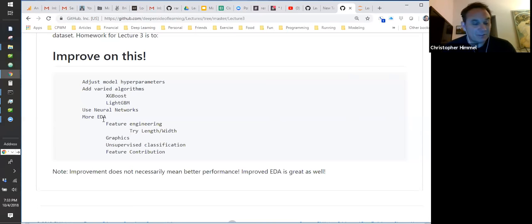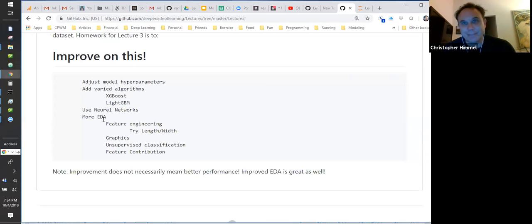That's an extremely important thing. Also, some unsupervised classification. See if you can determine what types of flowers there are, how many types there are, without looking at the actual answer, without the classes.